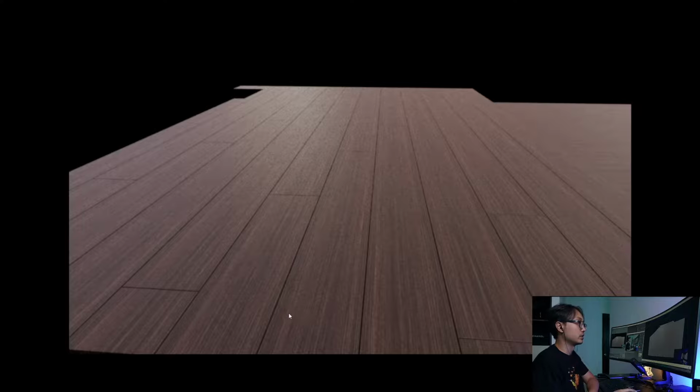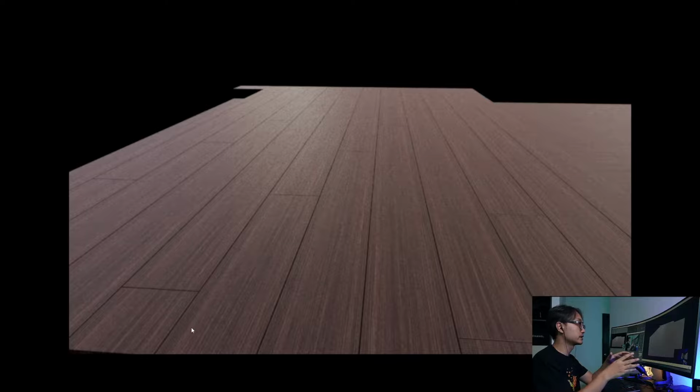Another example of the problem of the texture running across all the planks in a continuous way, making the whole wood floor look like the same wood.